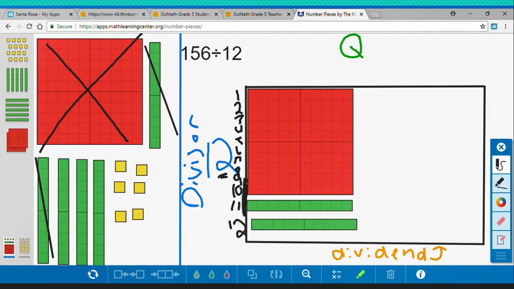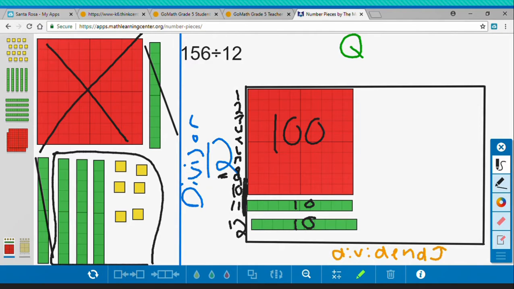Awesome, so now that we have completed this, we see that we have used so far 120. And the reason why I know that is because my flat equals 100 and my longs equal 10. Remember, we talked about this in the slideshow. So that gives me 120. Now I have to finish using these ones right here, because I still have to divide these ones equally into my little board up over here.